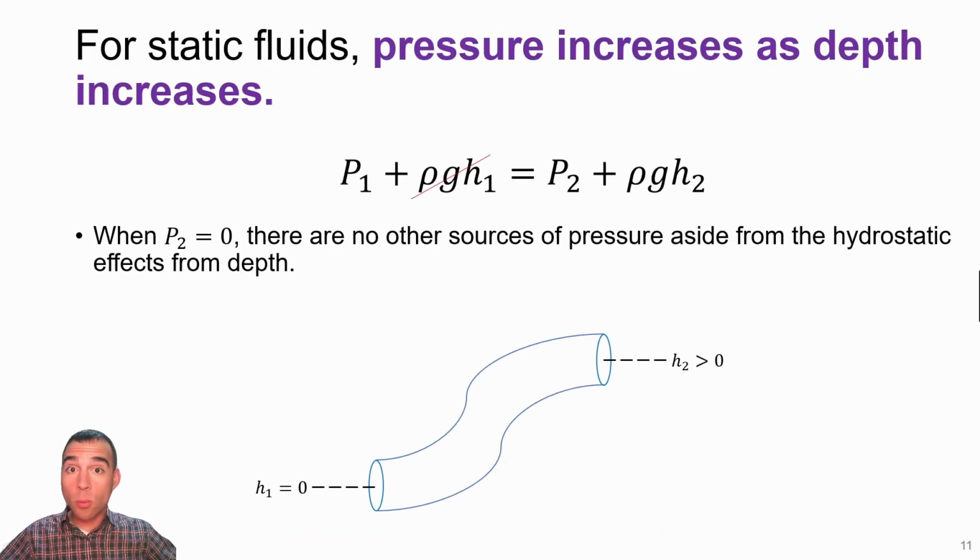So Bernoulli's equation would work for systems that have the same flow speed at one end but different heights. Here we can see that when we're down at our reference point where h equals 0, our height will be 0, and that will cause that hydrostatic pressure term to go away. And then we can think about the pressure at the other side of the system. When we're up at some positive height, some of the pressure will be taken away and put into the form of hydrostatic pressure. And this means that the pressure that we actually measure at point 1, that's P1, will be some greater amount of pressure than a pressure that we would measure at point 2.